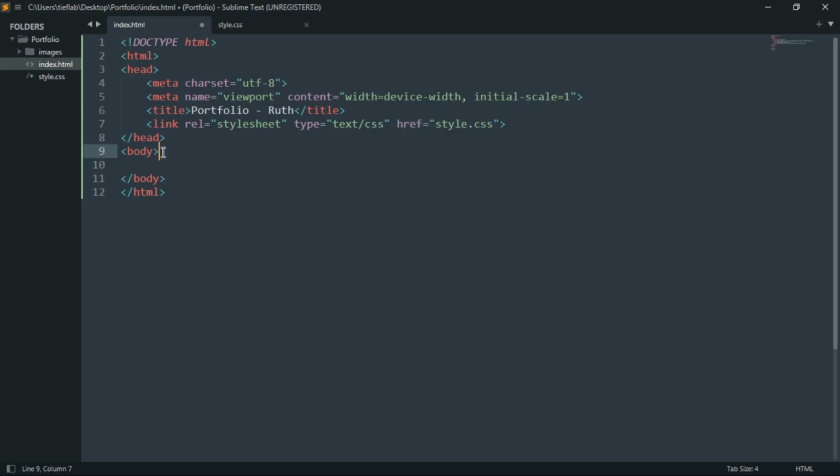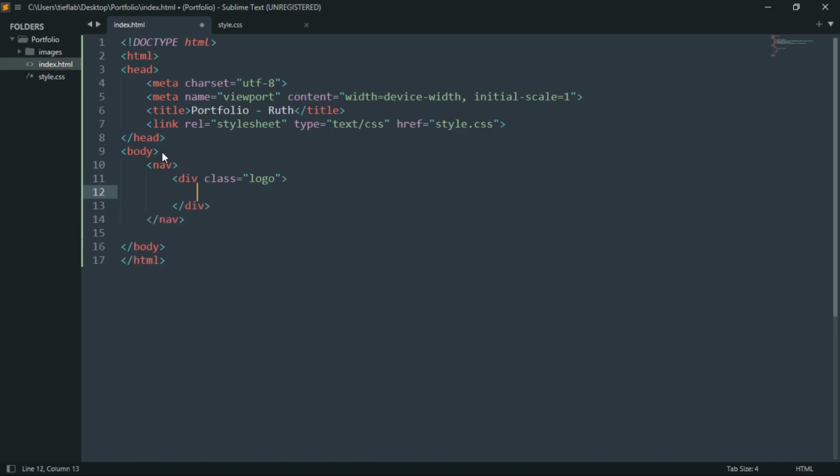So next, we're gonna start with the navigation menu. Type nav, then hit tab. In the navigation, we're going to add the logo, which is div dot logo. Hit tab.